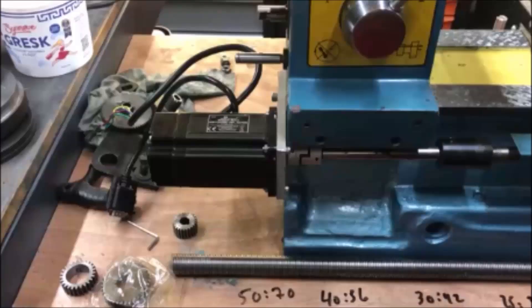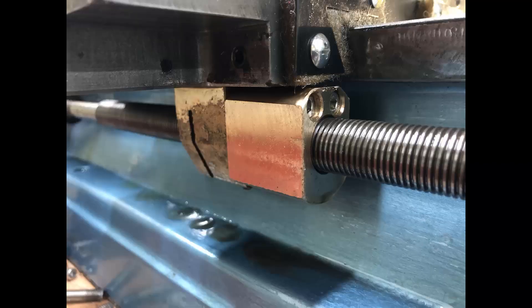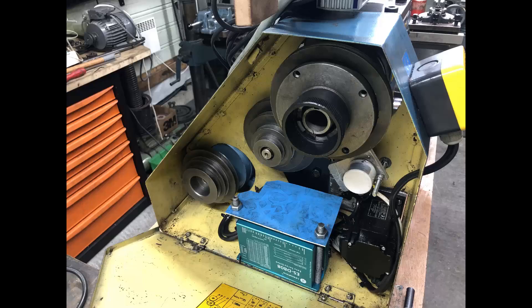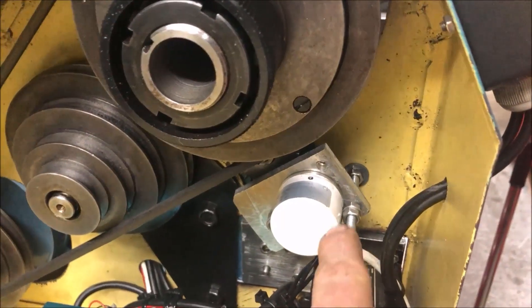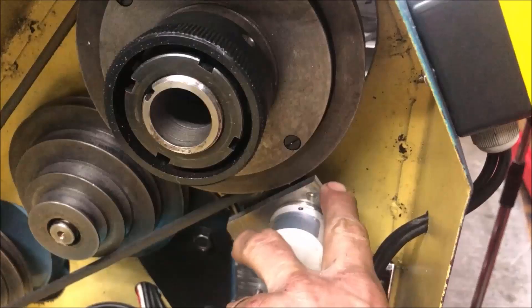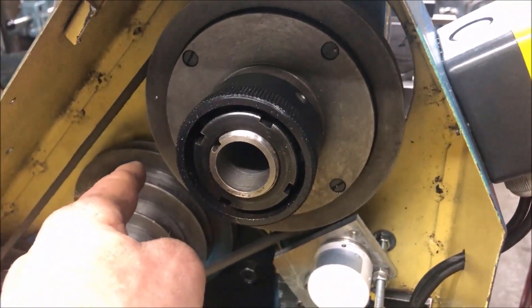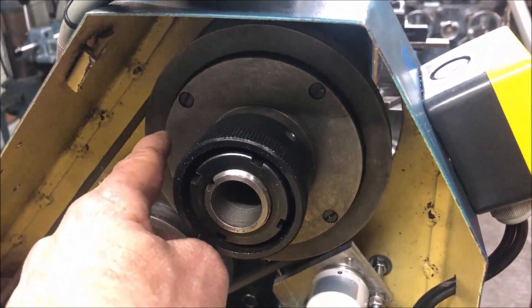On this machine I chose to have the z-axis motor in an inline configuration via a coupler. I also added another section on the longitudinal feed axis nut, and to house the electronics as much as possible inside the cover. The encoder is set up with two gears to accomplish a one-to-one ratio down from the spindle, using the existing gearbox.